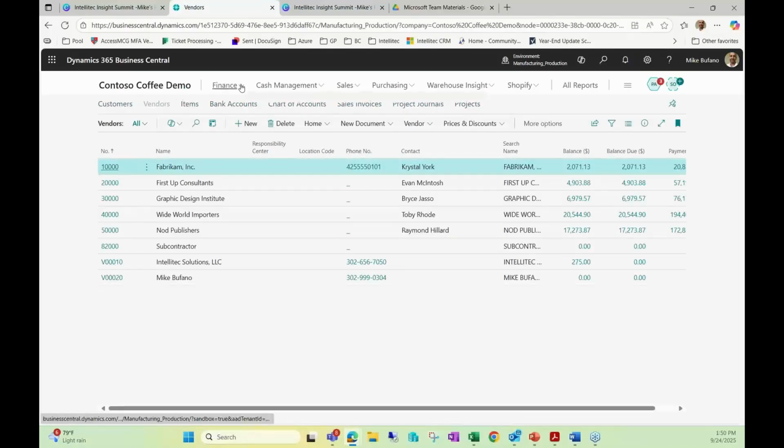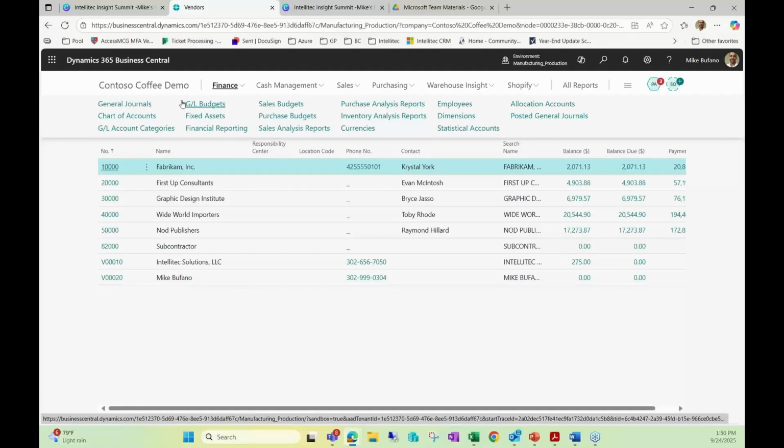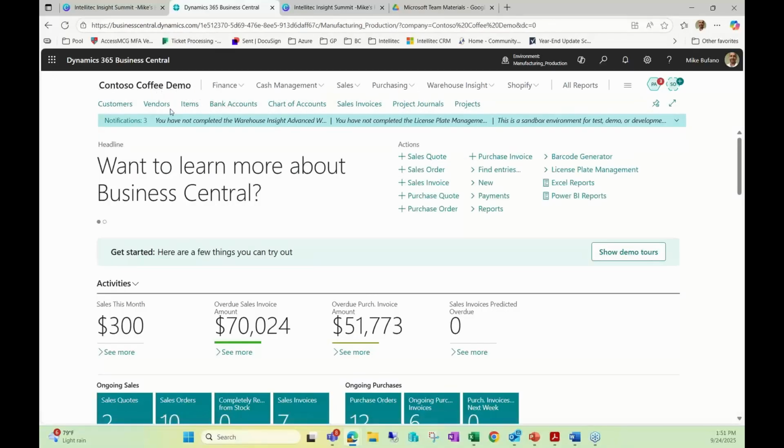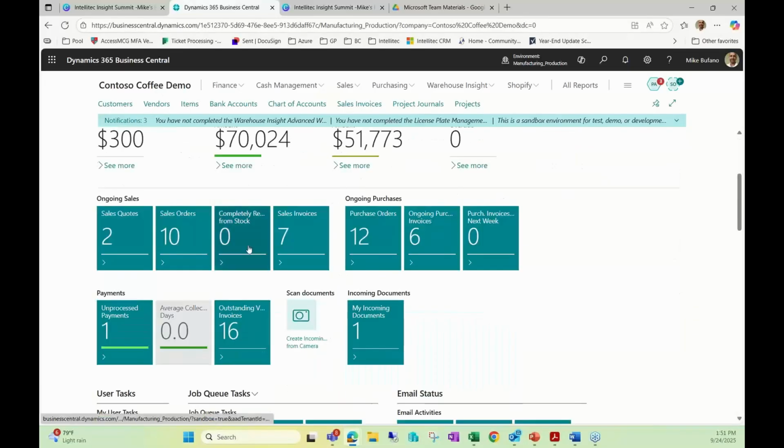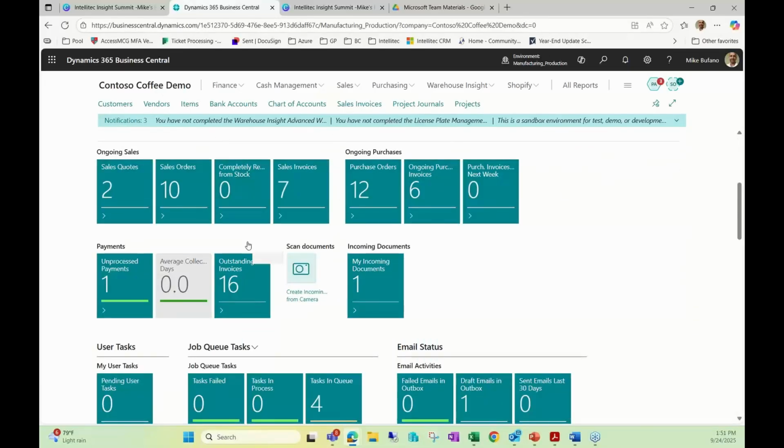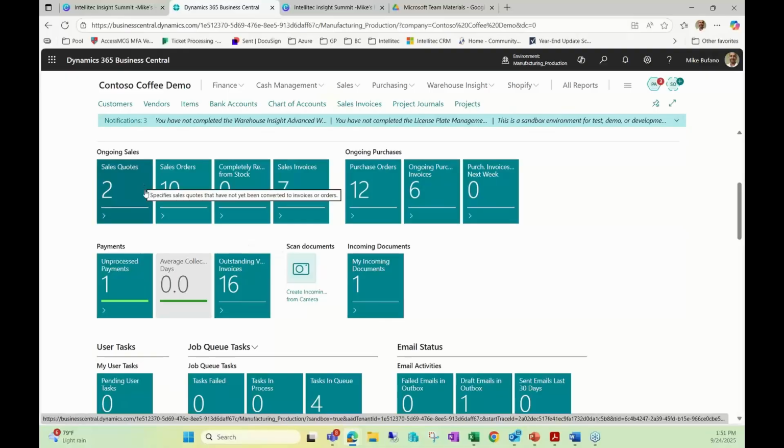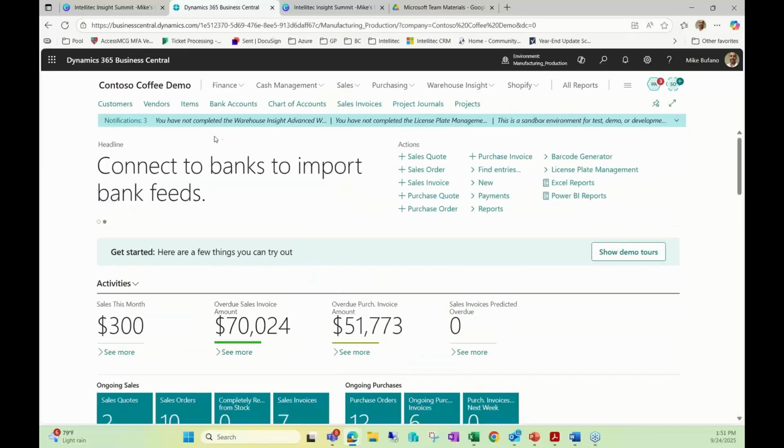And then from a transaction standpoint, if I wanted to do journal entries, I would come here. If I wanted to enter customer invoices or cash receipts, I'd come here, and then I'd click on the purchasing menu if I wanted to create those types of activities. So it's very intuitive, and then down below here, you can see what's going on in the business. So I can quickly see some cue cards, so I can see quotes and orders and invoices that need to be processed, and when I click on them, it gives me the details related to that.